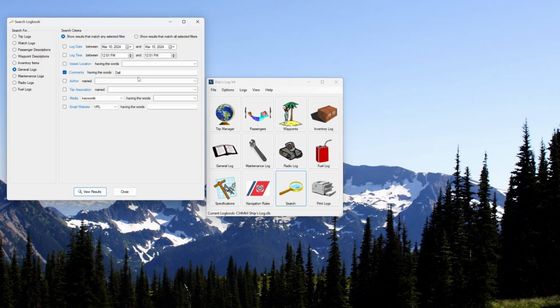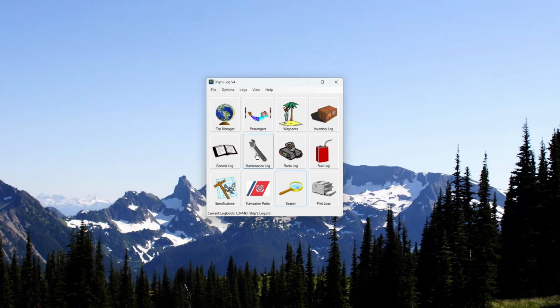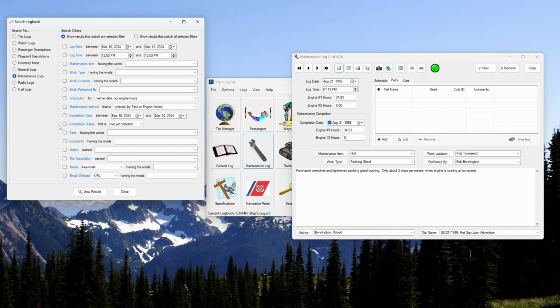And of course, you've also got drop-downs. You can look at log authors, trip associations. You can come in, as an example, under trip logs. Let's say you want to see who's been on the trip, who's been on the boat, and when, and where did we go. You can just open passenger lists and whatnot. So there are quite a few ways of using the search engine, and again, it's fairly powerful. There's actually nothing you can't find using that search engine. And in a way, if you open a log and click the search button, it actually opens that search for you.